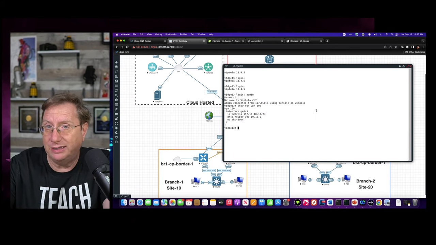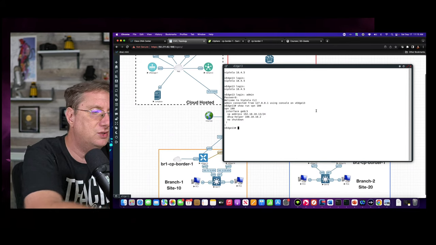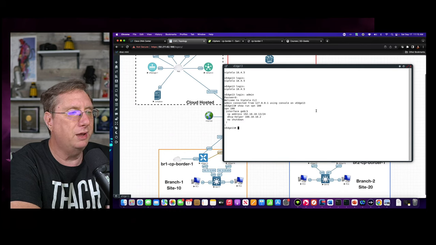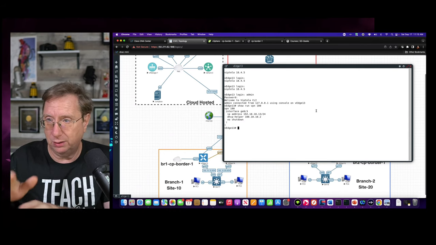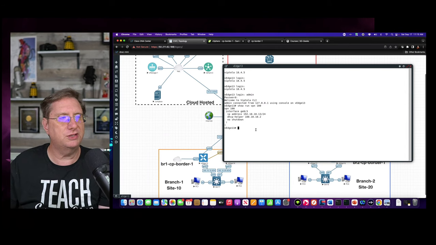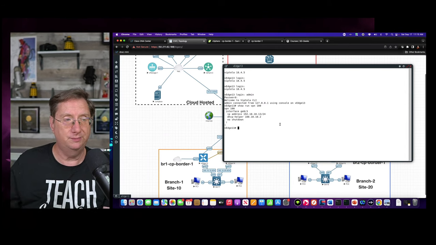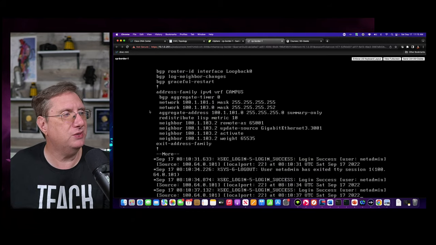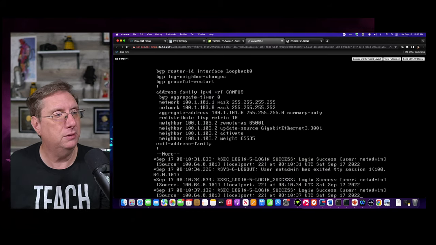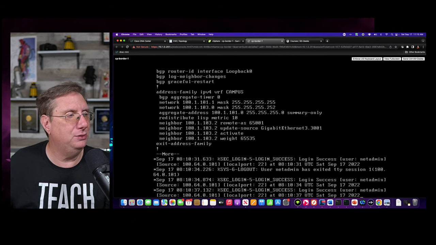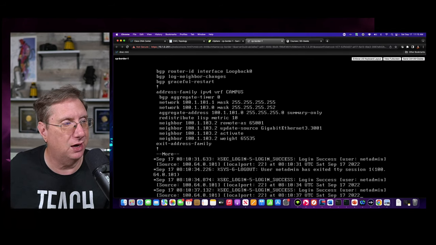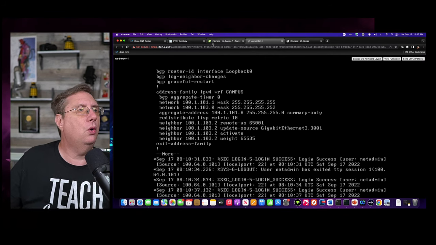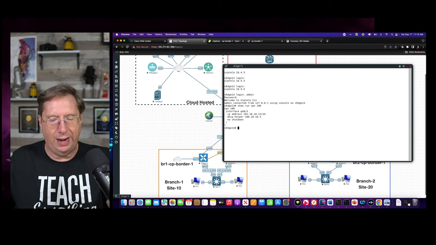Now, I'm going to tell you now it's not going to work, but don't wig out because I'm expecting it not to work. As a direct result of that, we will obviously make it work. So what I want to do first of all is configure one interface. The interface I'm going to configure is CAMPUS, which is going to be VPN 100, and I am going to need to give it an IP address of 100.1.103.2/30. So let's take a look at what I need to do to do that.